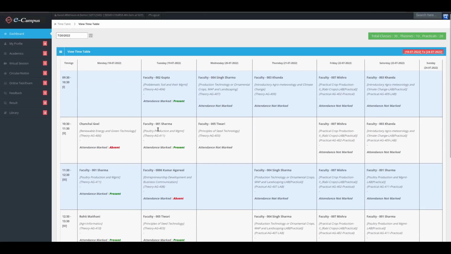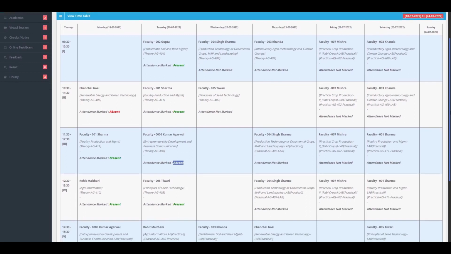As you can see here, every cell conveys some sort of useful information. Each cell indicates a period of a particular day, which comprises of name of the subject, type of the subject, and subject code, along with name of the faculty who is going to conduct the particular class. Besides this information, your attendance status is also set to be displayed of those classes whose attendance has been updated. It conveys whether you were present or absent in that class in different colors to draw your attention. You can scroll down further to see the entire information.